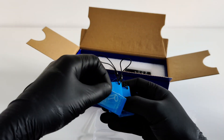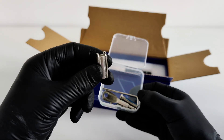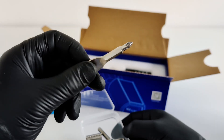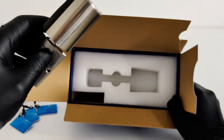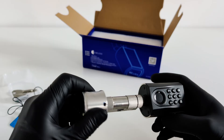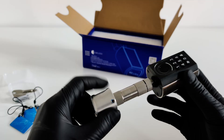You just tap the fob on the lock. You can put them on your keychain or give them to family members. Then there's an extension piece for the inner knob. They even include the little screwdriver you'll need for it right in the box. And now for the main event — the lock itself. Let's pull it out. The outside knob is where you find the electronics, but the inside part and the cylinder are solid metal. It has a great weight to it and feels incredibly sturdy.